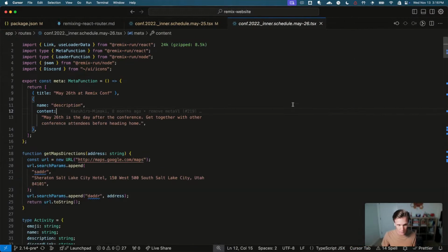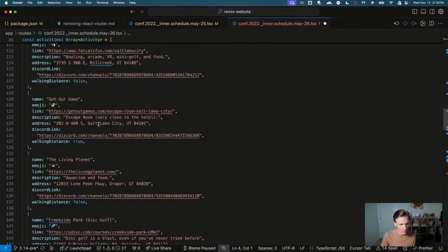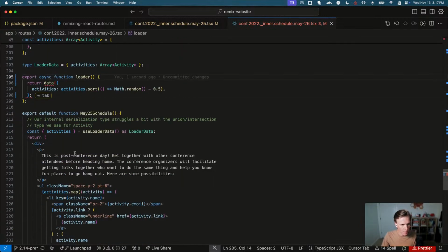All right, so this one as well, I can remove the JSON here. Let's see if we need data for this one. No, we don't. So this one doesn't even return a header or anything. So in this case, we can just straight up return activities, and that's perfectly fine. I'm also going to change this to a function again, and async, and then, okay, cool. No, I said don't give me data.